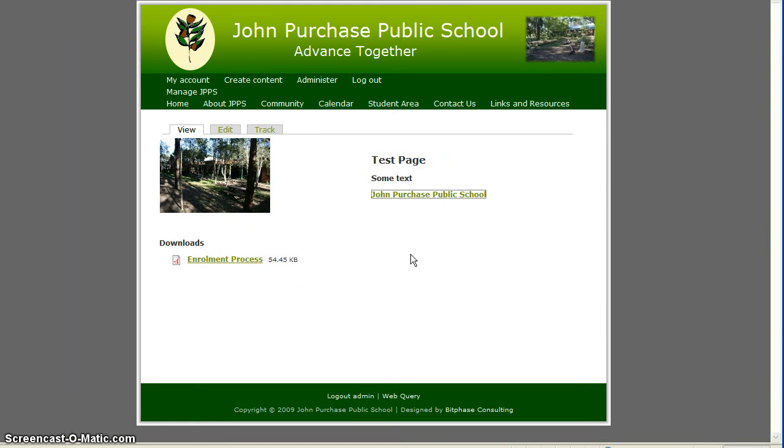So that's the steps to creating a new web page. Hopefully that was not too confusing. I guess it's really going to be a case of trial and error, experimentation, make sure it looks like how you want, and just get used to the editor and what it can actually do for you.